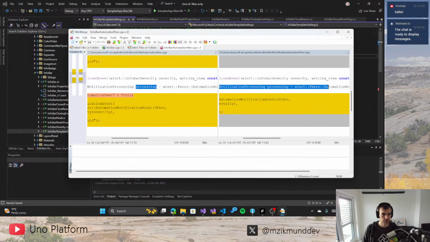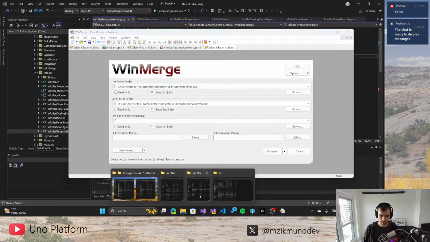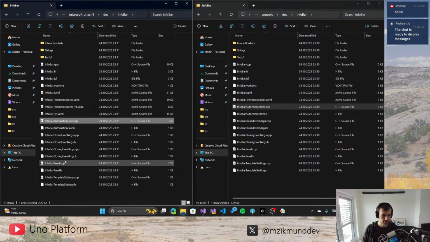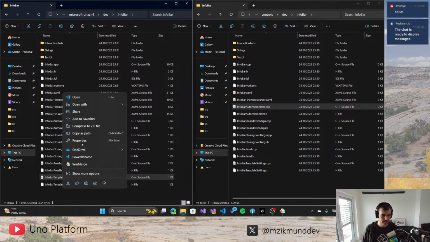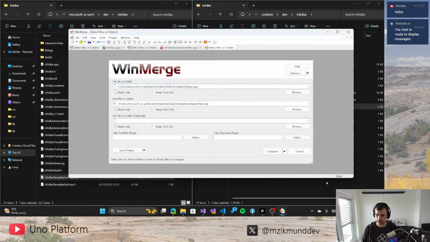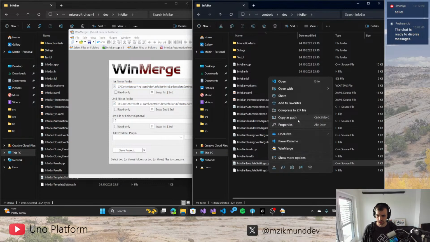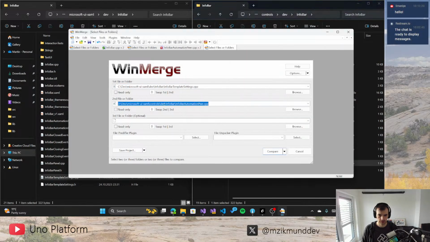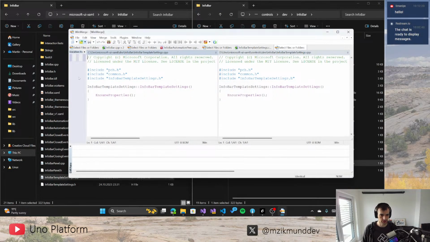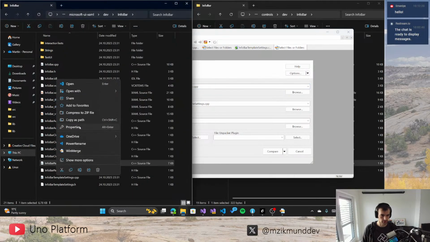and let's just make sure that the template hasn't changed either. So it's the template settings. Yeah, and also InfoBar panel. That's the one that needs to be compared. So template settings, compare, identical, and InfoBar panel as well.